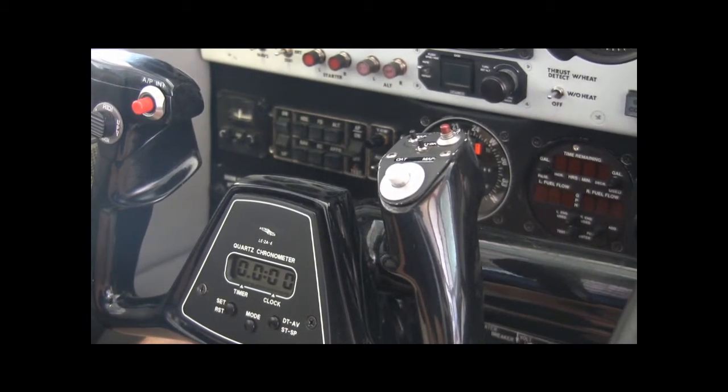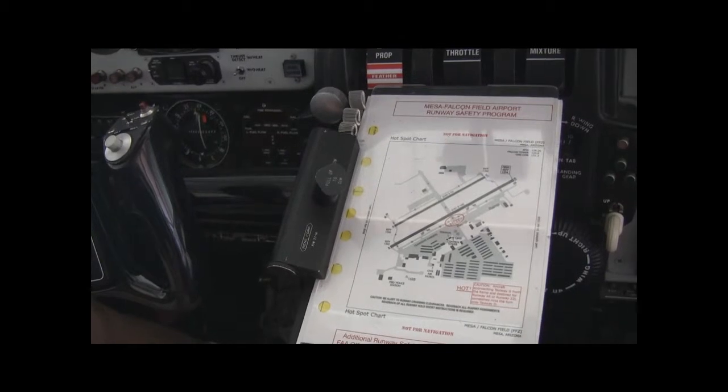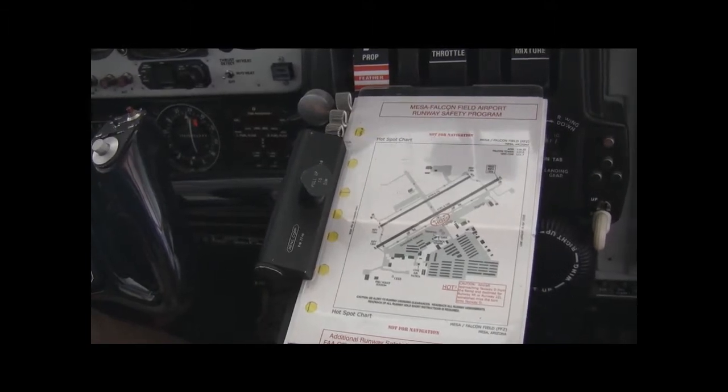In the front seats we also have a nice chart holder. You can see how nice this is to be able to shoot your ILS approaches. It's also equipped with Bose headset jacks for the front seats, and it has a music input jack where you can input an MP3 player or an iPod or something like that. You'll notice the airplane is equipped with Rosen sun visors, which are very nice. You also have a leather window frame covering all the plastics in the airplane, which is unique. This airplane has a unique 1/2-inch thick windshield, which is relatively recent, and 3/8 inch thick side windows.